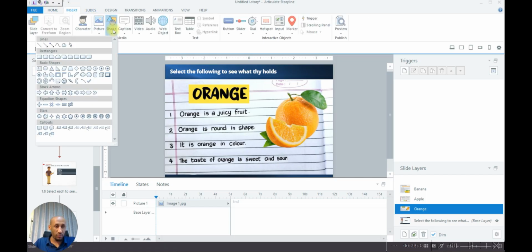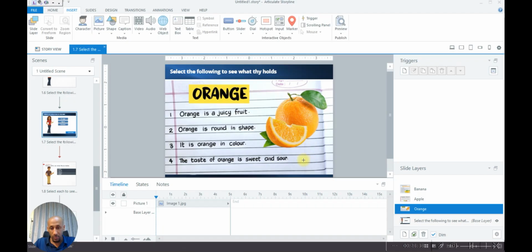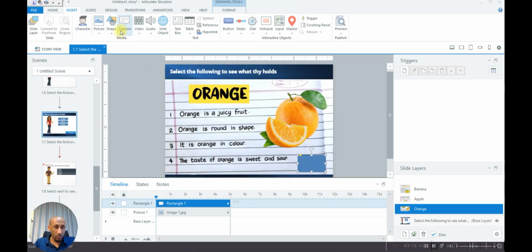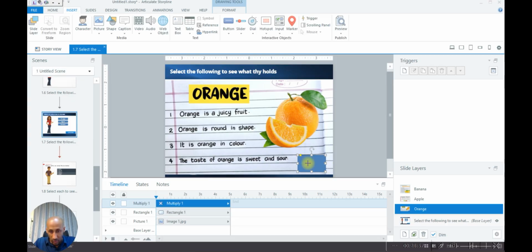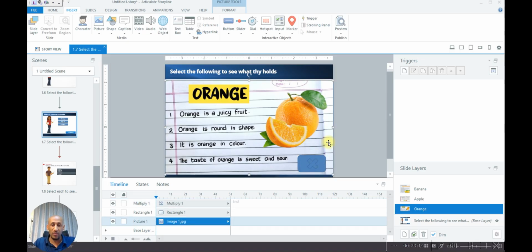Insert shape. I will use this shape and put it here. I will move it, don't worry. I will create this shape, no worries if it is big. So I will use this X and bring it here. I have to make it selected. So I will bring my large X here. Now let's move it to the center. It doesn't need to be so big like this, but I want the users not to miss it.